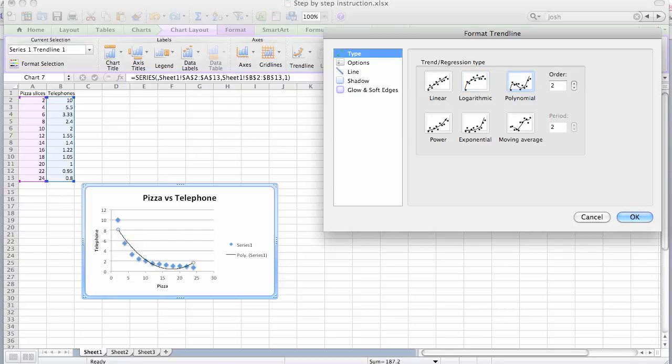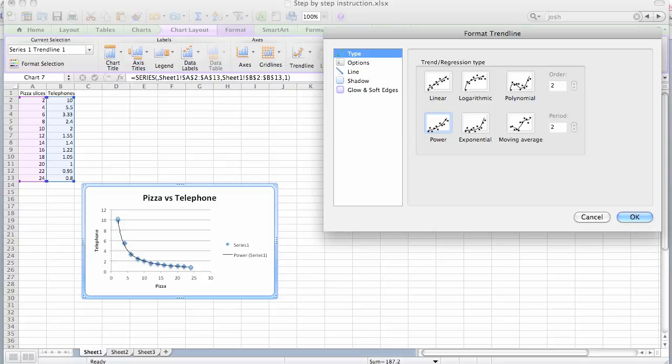Okay, how about the power? Well, as you can see, when you try power, all of the data points are on this curve. So this one might be the best fitting. But how about the other two? Well, apparently this one is not good, and this one is not good. So power is the best fitting.